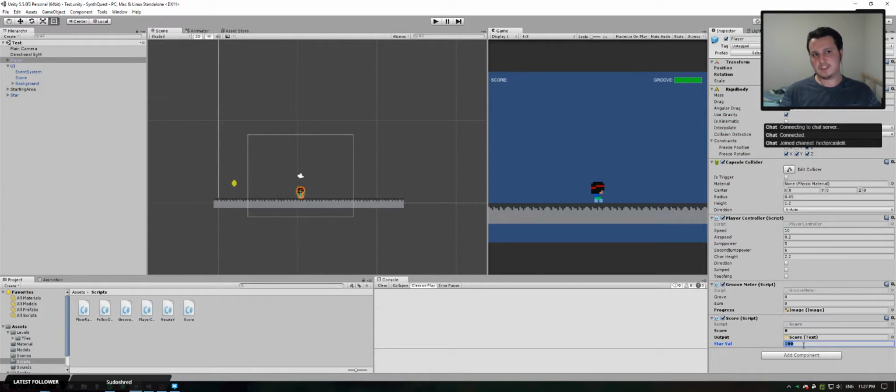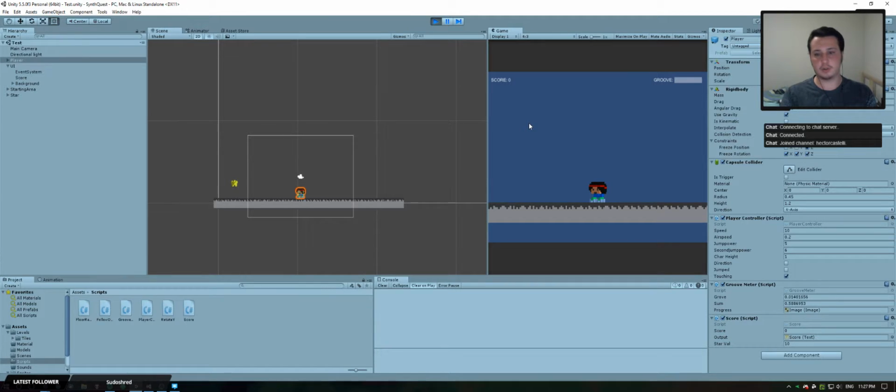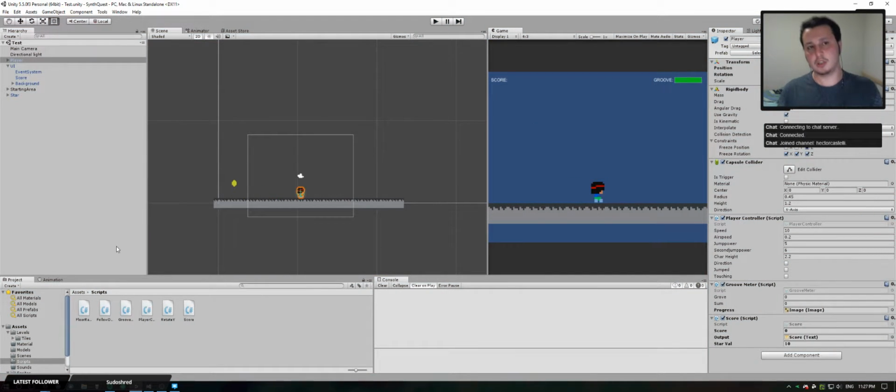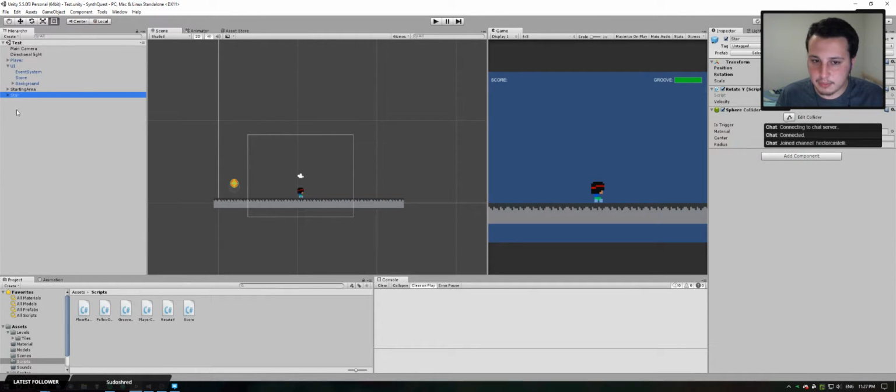Of course, 100 is too much. 10 might be enough, because that means the maximum you can get is 800, which means you didn't stop moving for a single moment before picking the star, which is something that I like. I particularly like this. So yeah, we now have something kind of playable, perhaps.